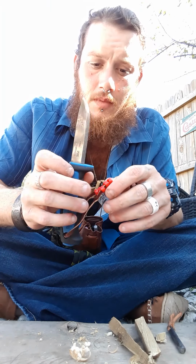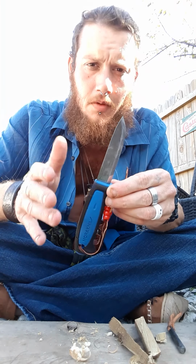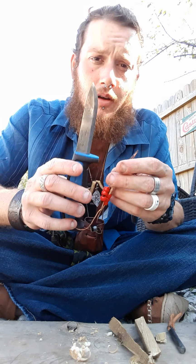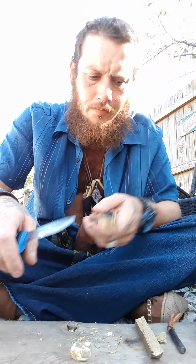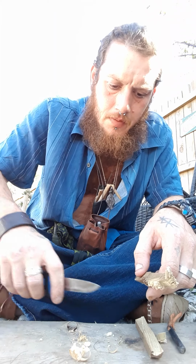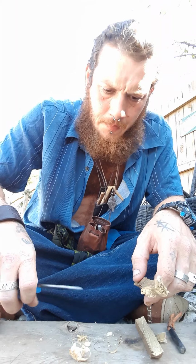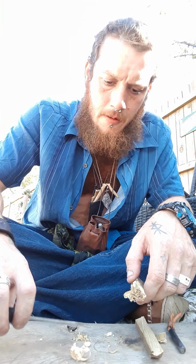This knife, I cannot say enough good things about it, and I can't say enough good things about my friend Dave over there at High Carbon Steel Love YouTube channel. He actually gifted me my very first Mora, probably 10 years ago. After that first Mora, I ended up losing that one because someone stole it. It was a high carbon Robust, and someone stole it from me.